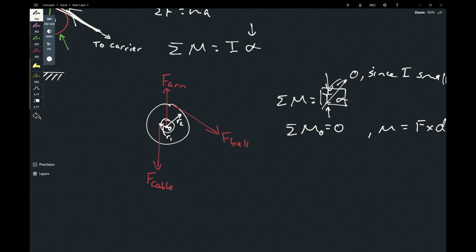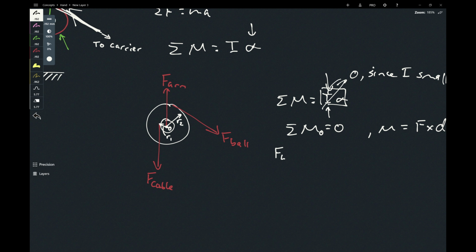So looking at the different forces that are acting on this system, we have three forces, but only two of them will actually come up in this equation, because one of them, the force from the arm, is acting directly through this point. That force has zero distance from our point of interest. So this does not create a moment at all. It's not trying to twist the system at all. The other two, however, are.